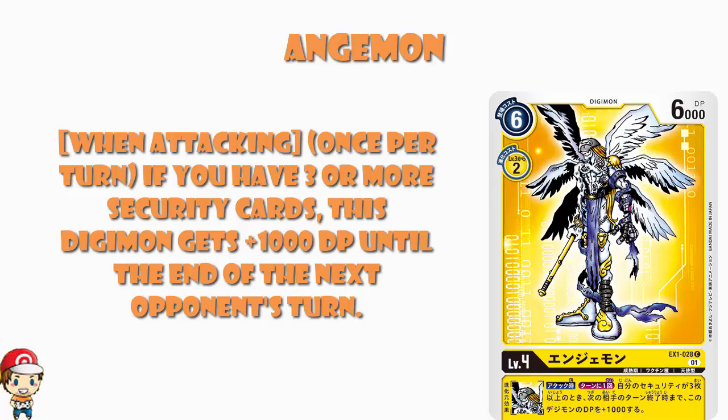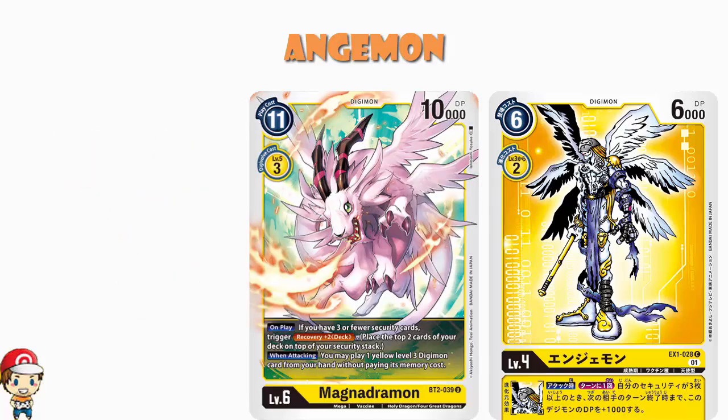Think something like the Magnadramon from BT2 that sees a bunch of play. Because when you play it, if you've got 3 or fewer security, you get to recover 2. So that is one that is going to help you jump back up pretty gosh darn quickly. We actually got it in Booster 1.0 and it's seen a bunch of play. We've got a bunch of recovery cards and it's a similar kind of deal.